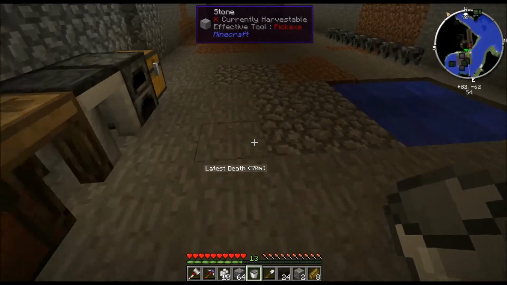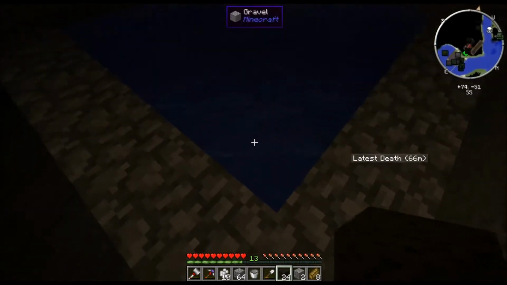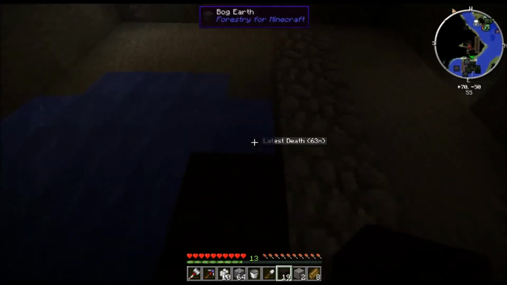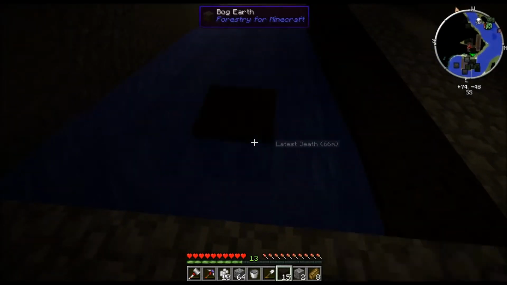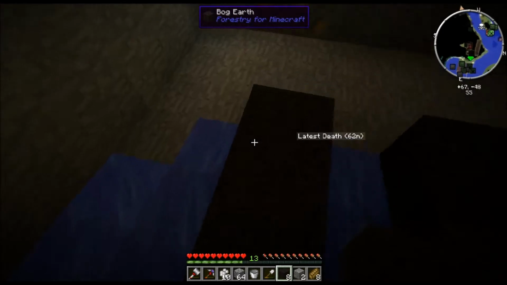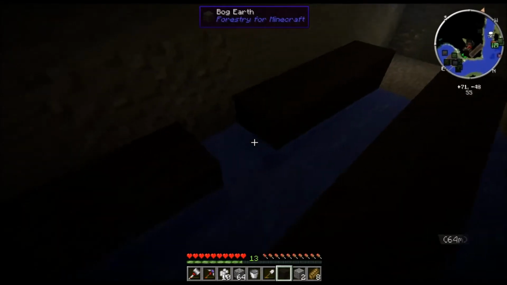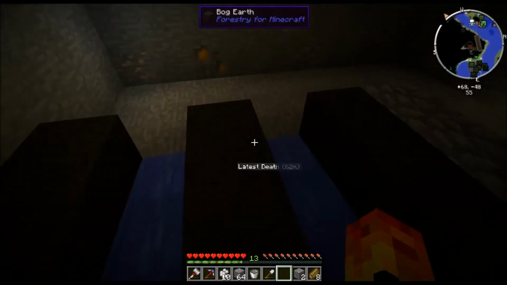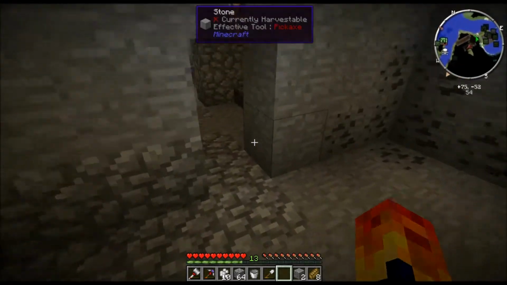So now that we got some bog earth, we are going to put the bog earth down in the rows, like so. Now I have got attacked and died because I was looking for some gold and diamonds. And there you go, you can see that we've got the bog earth now, and all we have to do is wait for it to start to turn, and we will be fine.